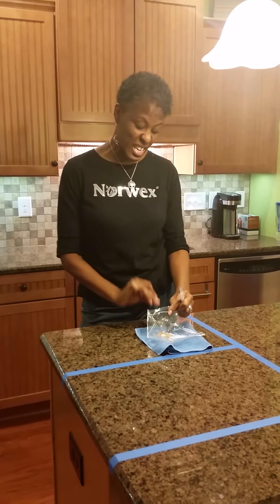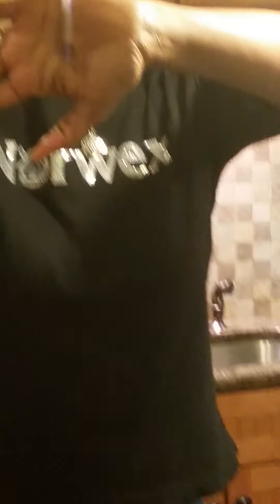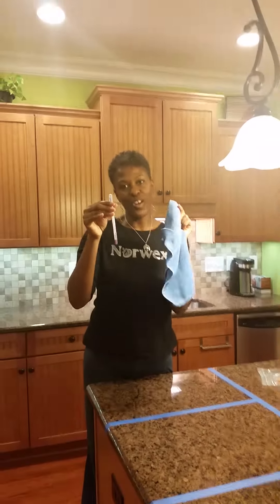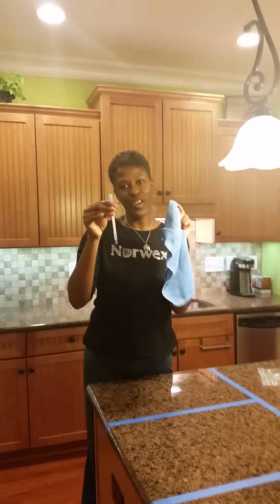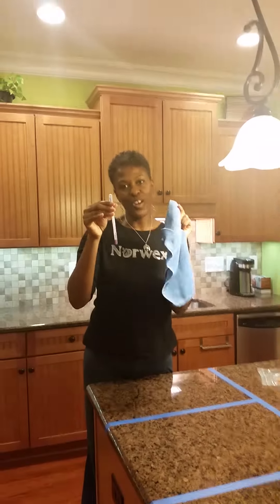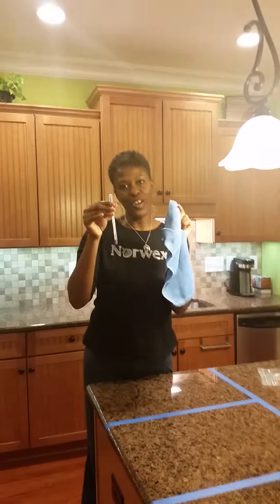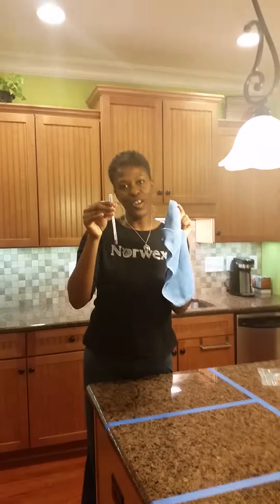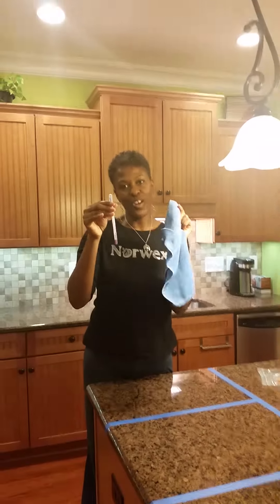I picked that chicken up with my fingers, so let's wipe them with the cloth and then test them — and let's test the surface of the cloth too. Still green. To show you that I truly believe what I just told you, I'll pick it up and test my fingers. Now let me test the chicken itself so you can see what we started with. That's purple and disgusting. But with Norwex, it was able to be cleaned up with just a cloth and water.